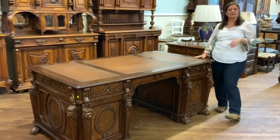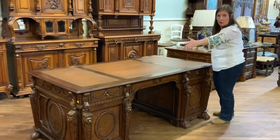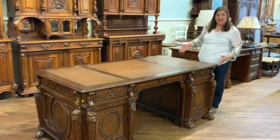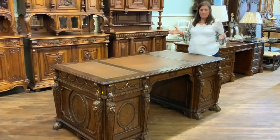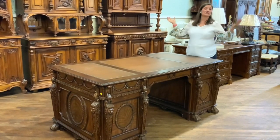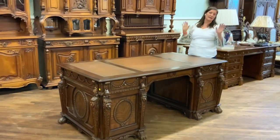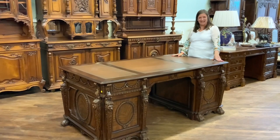The dimensions are 31 inches high by 74 inches long and 39 inches wide, so a nice big space. Two people could work at this desk. Or imagine it making a really nice statement in a professional office or in your own home office if you have a nicely sized room — just a really nice, high-quality antique-inspired desk.